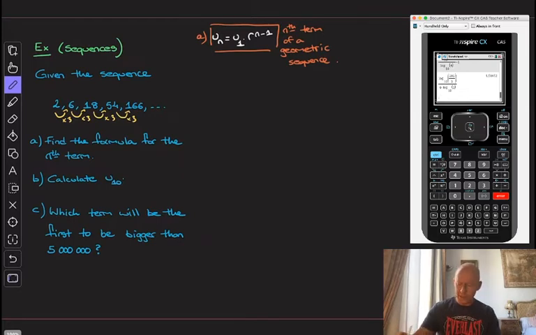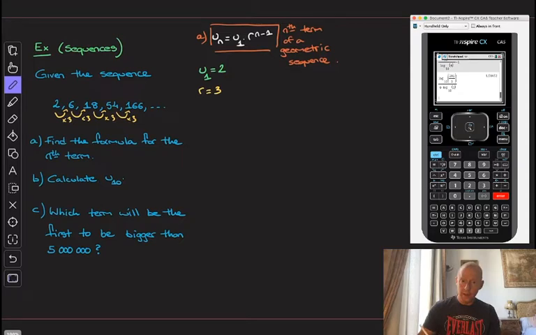Now let's see what this is actually saying though. Remember this U sub 1? When we write it like this, that's just referring to the first term of the sequence. Now looking at the sequence of numbers we have here, hopefully you can see quite clearly the first term is 2. Right, so U sub 1 in this case would be 2. R, hopefully you remember, is known as the common ratio. And R is equal to the amount by which we have to multiply each term to get to the next. So in this case, I'm sure you'll agree, R is equal to 3.